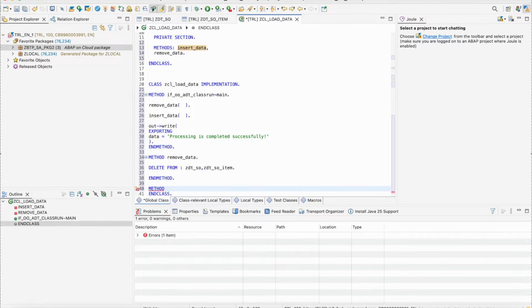Now let's create the implementation for the insert data method. Method insert data, endmethod.